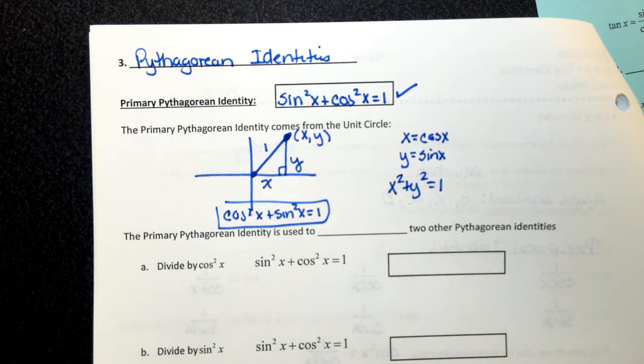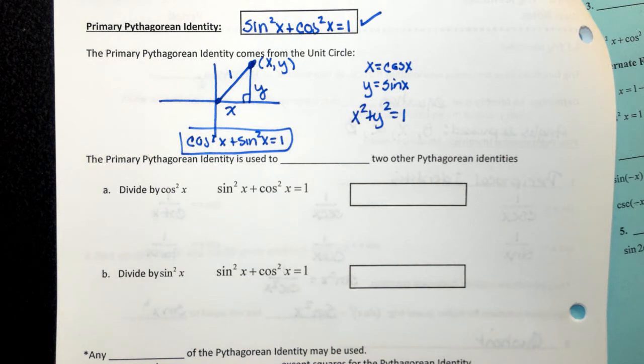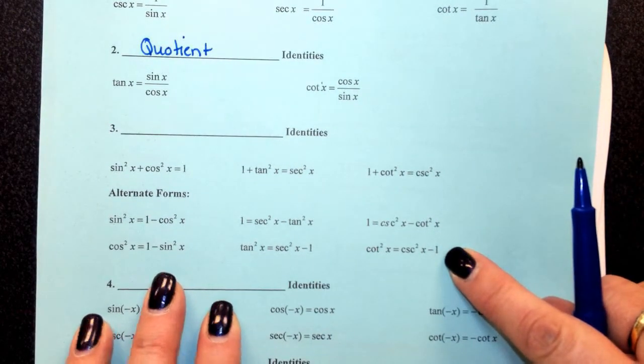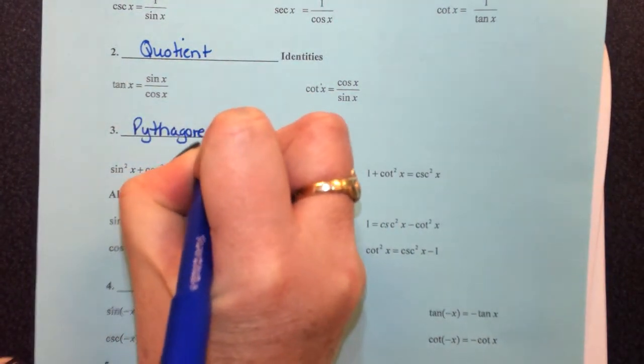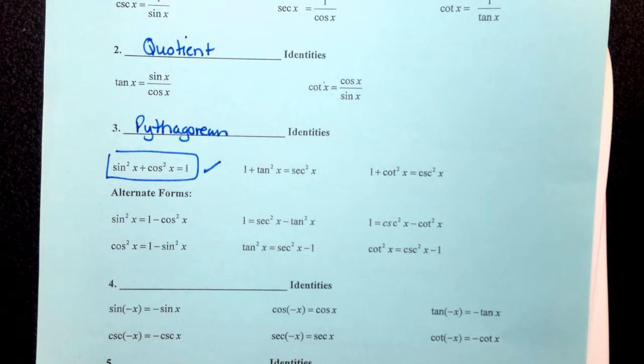All right? So it is based upon that Pythagorean theorem that you learned back in geometry. Sine squared plus cosine squared is equal to 1. Now, you can derive other forms of your Pythagorean identities from this one. As long as you remember, guys, sine squared plus cosine squared is equal to 1, you can find the other two. And you guys will remember it because we're going to be using it over and over again. Instead of having to memorize all these different formulas right here, which looks very overwhelming because there are actually 9 different variations of these Pythagorean identities, as long as you follow these steps, you don't have to sit down and memorize all 9. Just know this one. If you know that one, you can find all the others. That's the key. Make sure you memorize sine squared plus cosine squared equals 1.